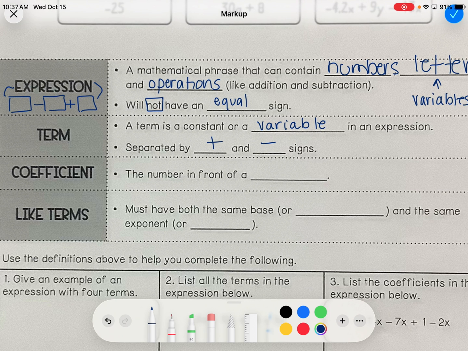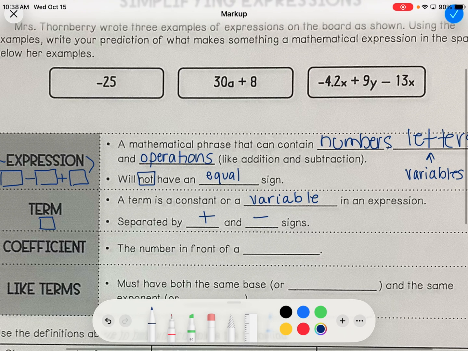A term is just the little cart in the train, like that guy. That's the term. So the expression is the whole train all together, and the term happens to be that one cart if we were to look at it without looking at the rest of the train. Does that make sense? Usually trains are attached with chains or whatever. Our terms are attached with addition and subtraction.